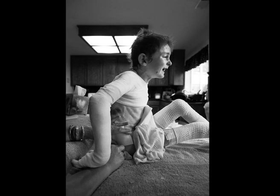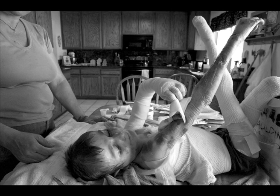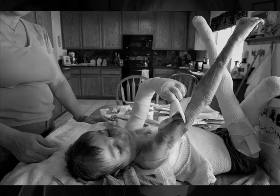I mean, it's just agonizing. And if I have the time, I will let him work at getting it off himself, because it's just way too painful for him to have me just try to work him off. It gives him a little more control over the really painful issues like that. So unfortunately, yeah, it can take a really long time.